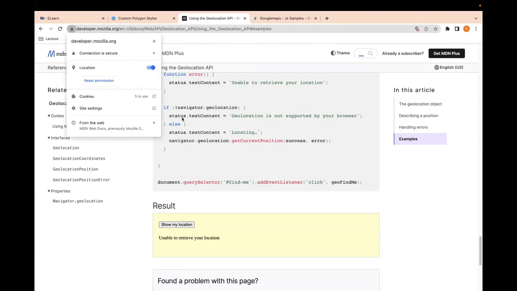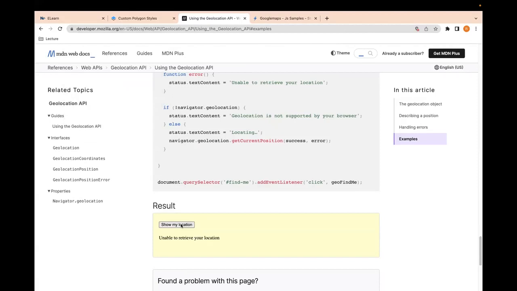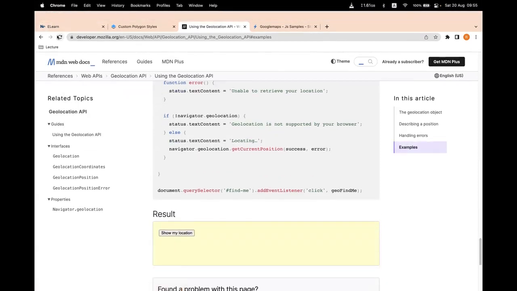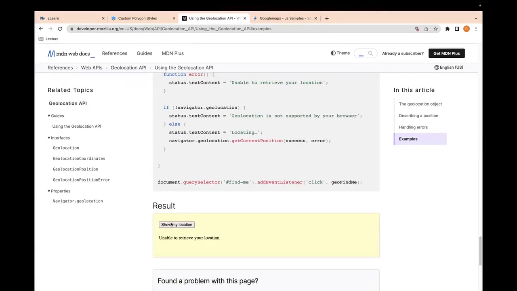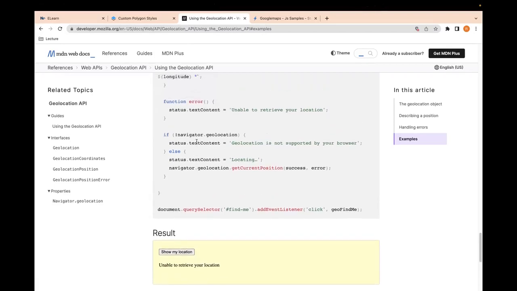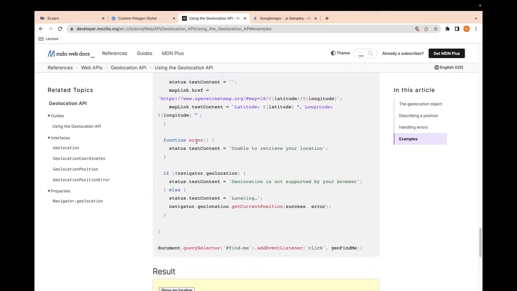I think it is not picking up for some reason. Geolocation is unable to retrieve location.